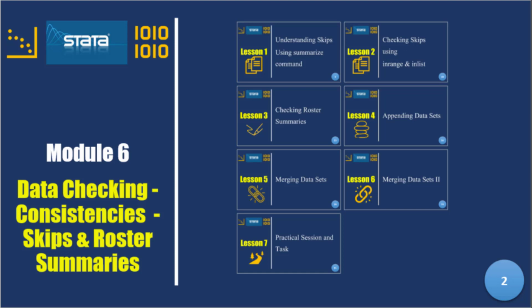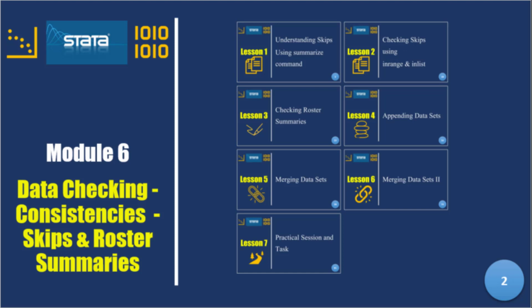These ones too are not commands. So we have done functions. Now we have done a prefix. So some things are not commands, and that's why people just want to teach you commands, but sometimes they are not just commands. You need to understand a few more concepts. In lesson 3, we'll talk about checking roster summaries, very powerful for consistency checks.